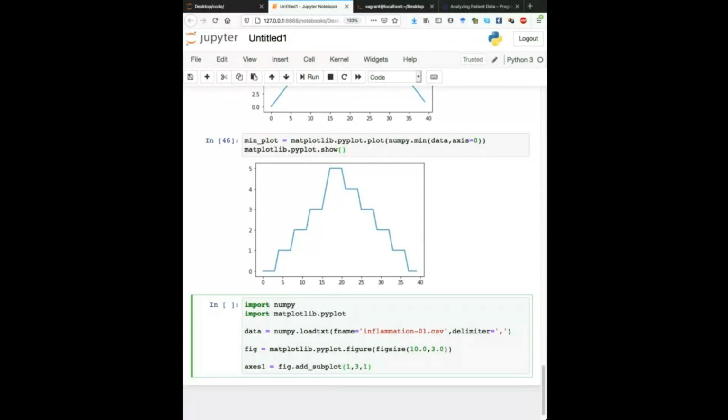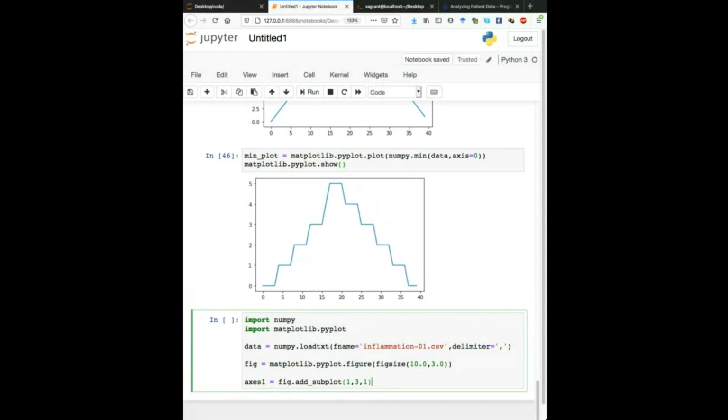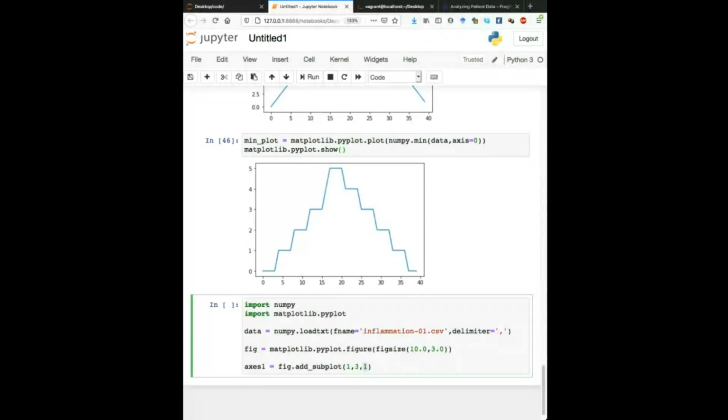So we're basically saying that this subplot that we are adding will be within a space that has 1 row and 3 columns, and will be occupying the first place. And we are assigning this subplot to another variable called axis1. And we will be doing the same for 2 more subplots.